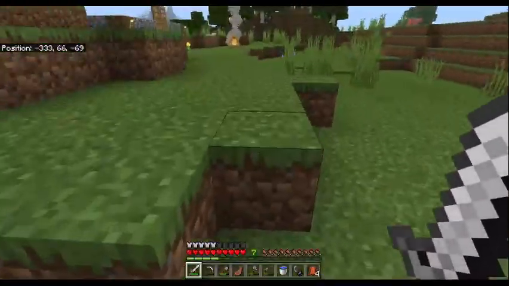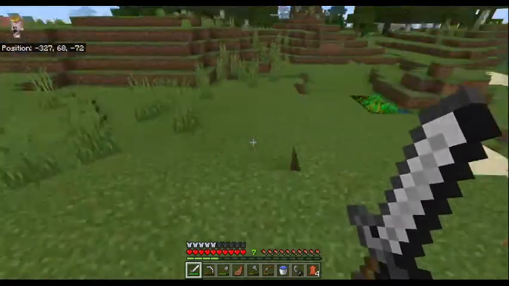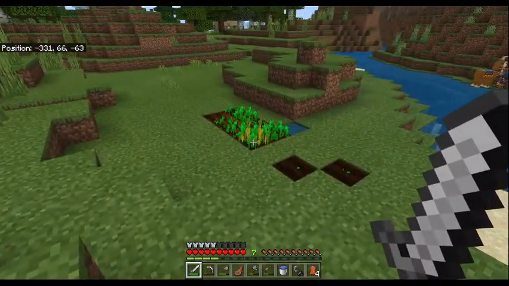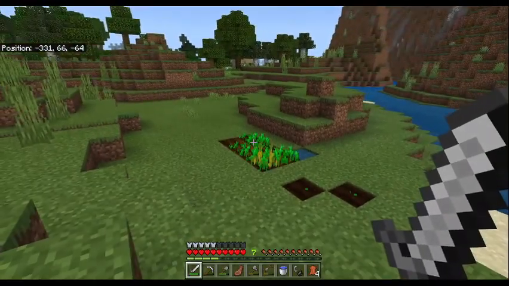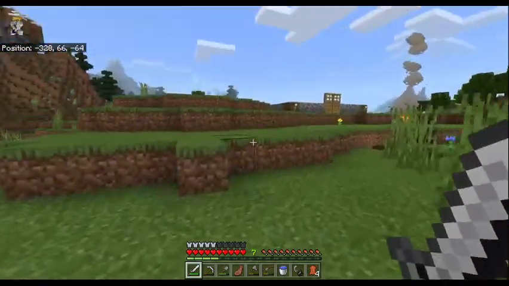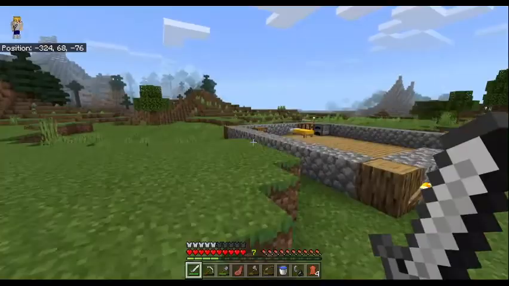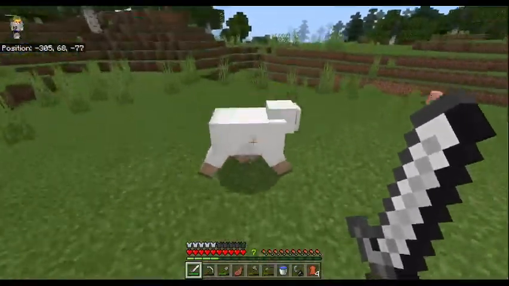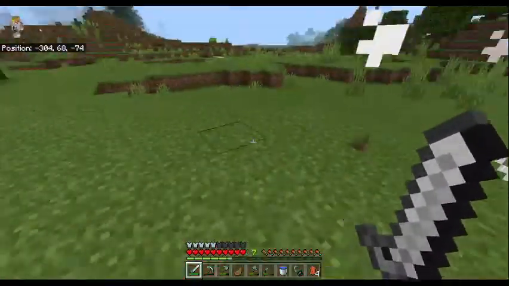And at some point also, I want to go mining, get some diamonds, and then get some redstone actually, because I want to try my hand at automating even just a wheat farm or something. I think that would be a really cool idea anyways. Right now, I don't know, just killing some mobs.